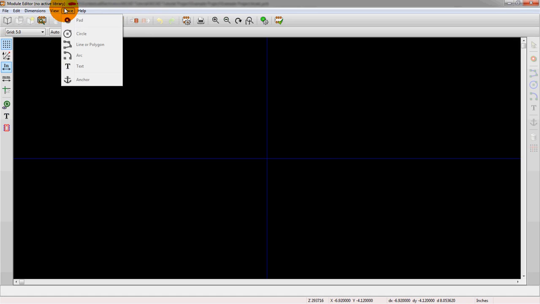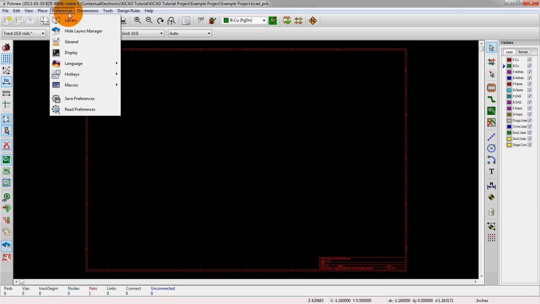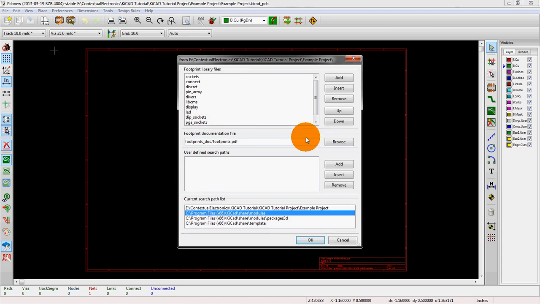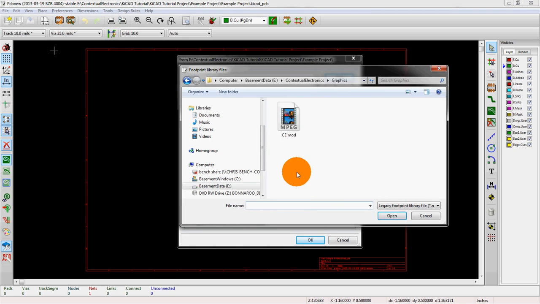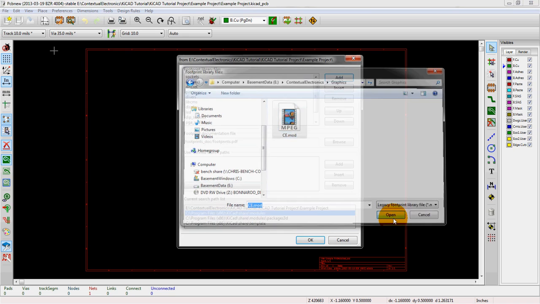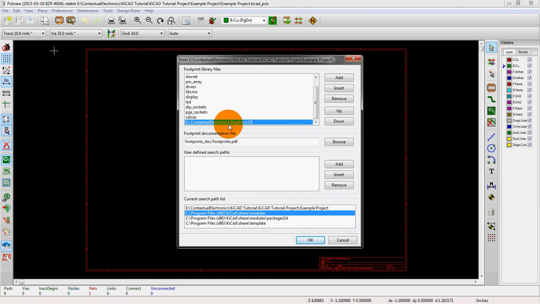So if we go back here, we need to go to Preferences, Library, and then search for the library that we just added. Since I have the location here, this is the library we're looking for. We're going to open that. You can see that it now exists here, CE.